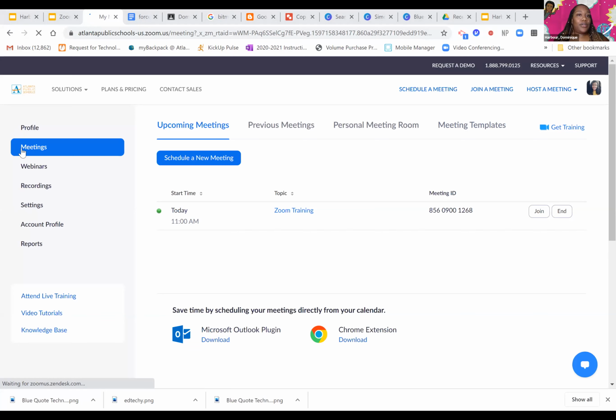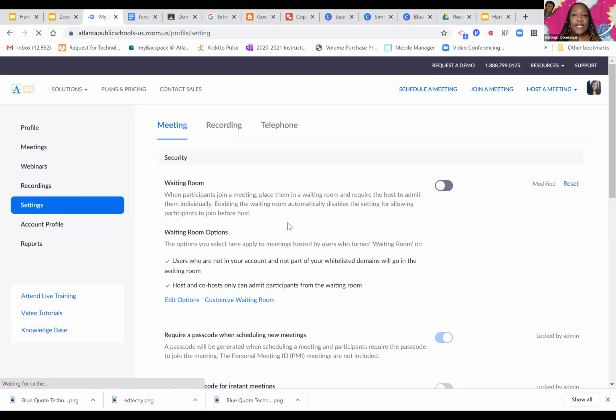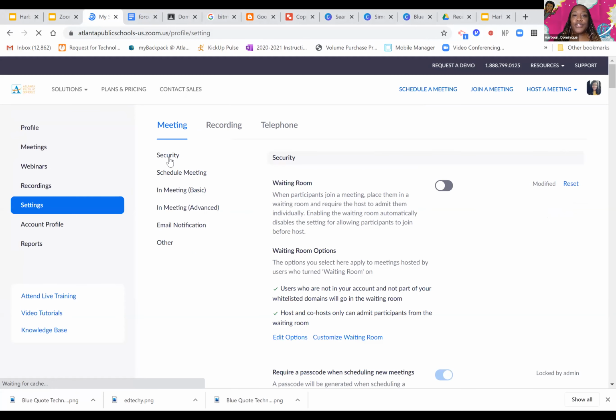Okay, so I'm not going to really go over settings because there are so many settings, but to get to your settings, simply click settings, and you have settings that you can change to your liking. So you have settings for security, when you schedule a meeting, basic in-meeting settings, advanced in-meeting settings, email, and other.